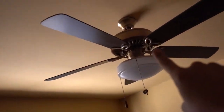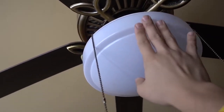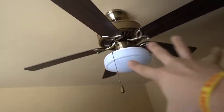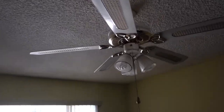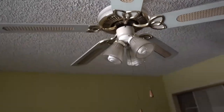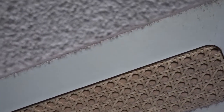The third and final errand we're going to try to get done today is swapping out a couple of ceiling fans. This is going to be our designated shooting area — the studio room where I'll be filming most of the time. I've got large studio lights with soft boxes and C-stands that reach up pretty high, and this fan is really low clearance, so we're going to have to swap it out for a regular light. We've also got our master bedroom which has a really ugly, super dated ceiling fan that we'll have to swap out as well because it's super low and kind of nasty. We'll keep the bulbs — the bulbs are great.